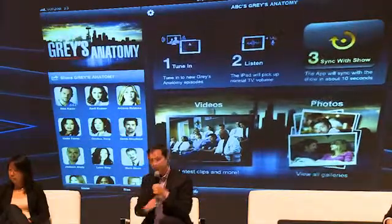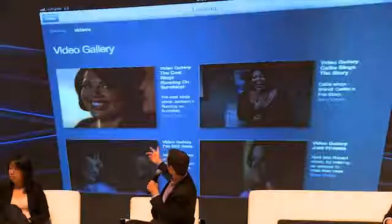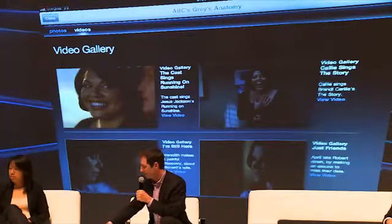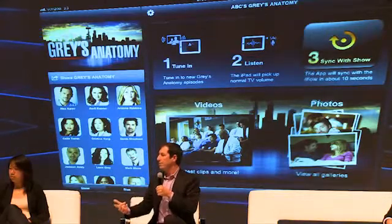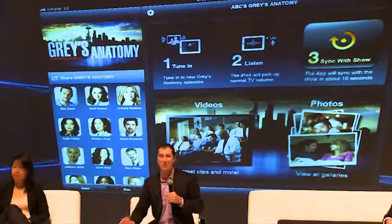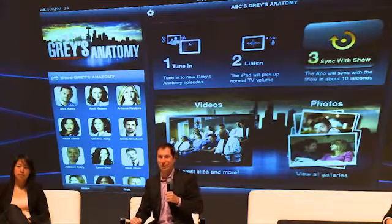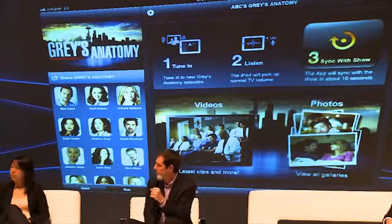There's also, John showed, I think, a video and photo gallery. We make those available here on the right-hand side of the screen. Here's a video gallery. Again, this is repurposing a lot of content that ABC already had available. That's all part of the core app, and that's important because when the user downloads this app, they're probably not watching the show, but they're going to launch it, and they're going to want to know, hey, what do I got here? You could generate a lot of negative reviews very quickly if you don't deliver a positive first experience here. And imagine this too, what's important about this is outside of the sync environment.